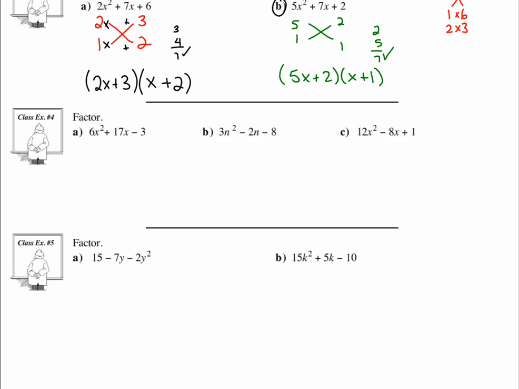We're not ready yet. Okay, 6x squared. We want to multiply to 6. Now this is a tough one because it's a complex trinomial. First of all, is there a GCF? You should always check if A is not 1 if there's a GCF. 6, 17, and 3. No, 17 and 3 are both prime. No GCF. Okay, so now we have 2 options for 6, right? Because it either could be 2 times 3 or 6 times 1. Where do you want to try first? Okay, let's try 2 times 3.